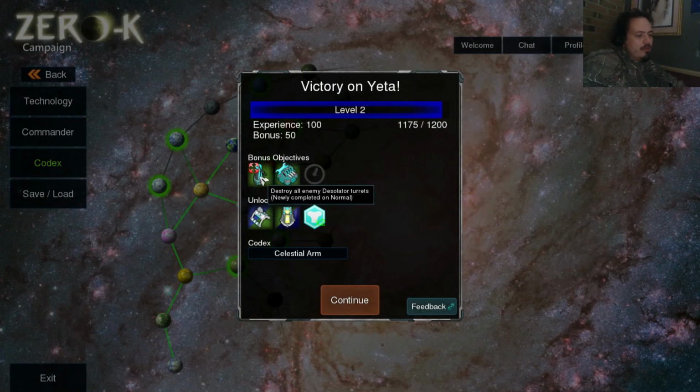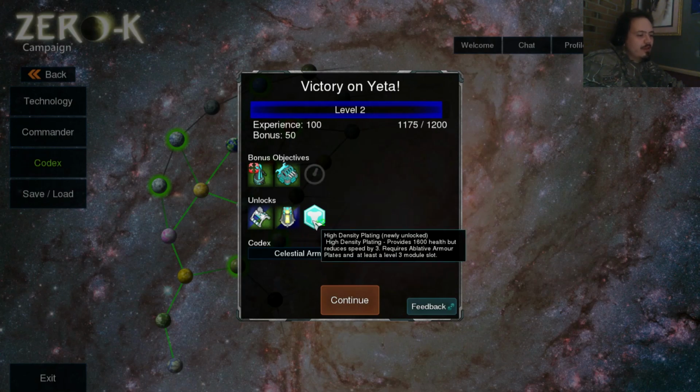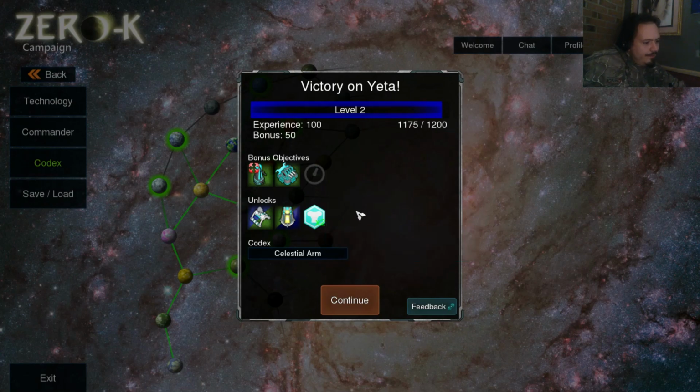Okay, yep, we did the two bonus objectives. Did the build the turrets and blow up the things. We unlocked the caretaker. I don't like it as much as I thought I would. Then that, we do need that. That's just infrastructure. And this, what's this? High density plating. Provides 1600 health but reduces speed by 3. Requires a blade of armor plates and at least a level 3 module slot. I don't know if I need that.